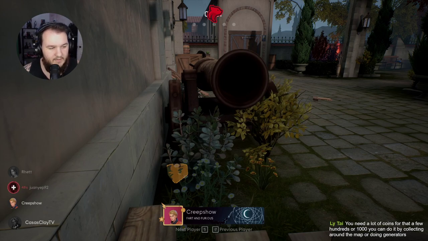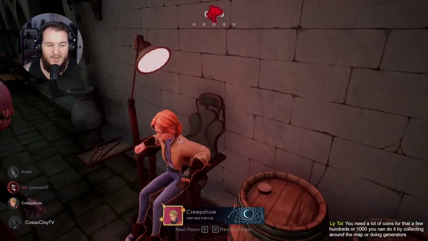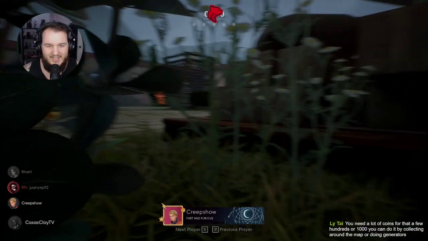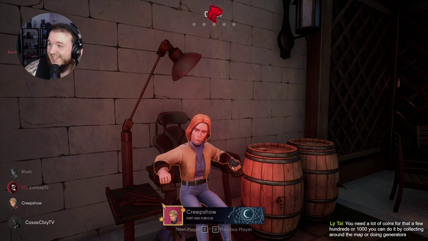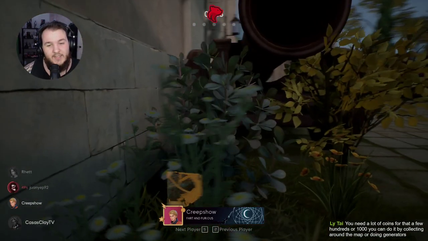A lot of coins for that, a few hundreds or 100. You can do it by collecting around the map or doing generators. Wow, this guy knocks one down and then the other one gets knocked. You let him free and then boom, repeat. Oof.